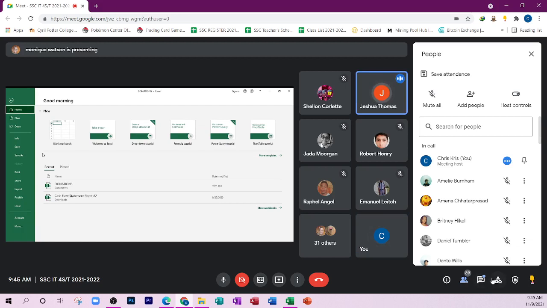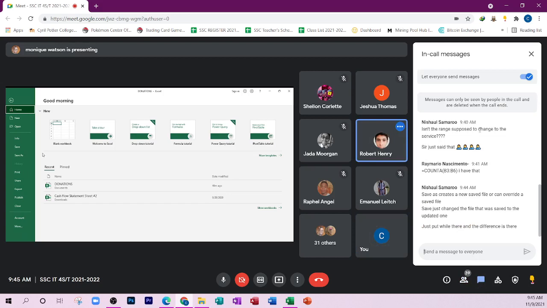Sir, Save is save data. Go ahead. Sir, I think Save is saving the file to the device and Save As is saving the file as a name.